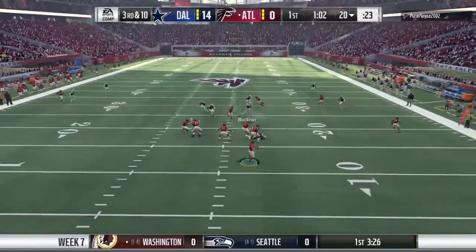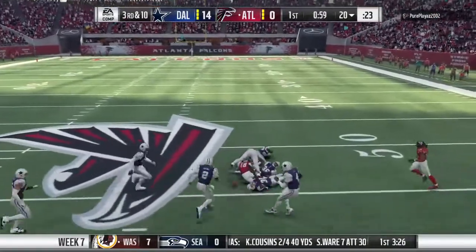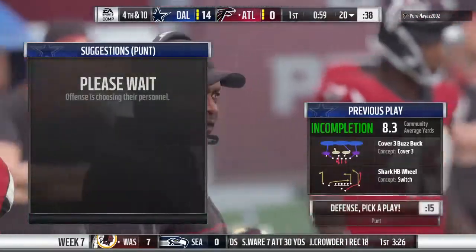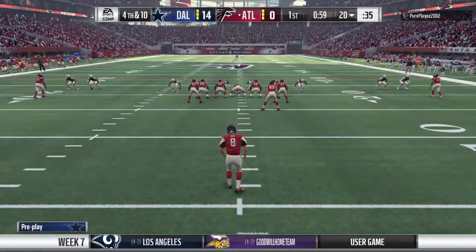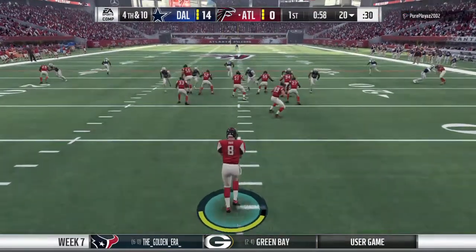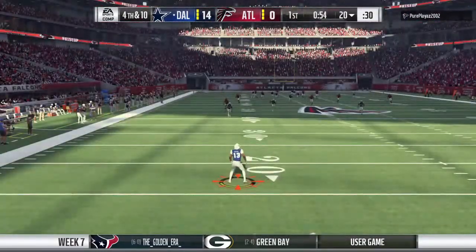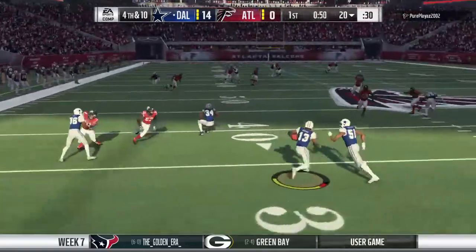From the gun, it's Breeze. And he couldn't hang on to it through the contact. Incomplete. Well, no second guessing the call here. It was 3rd and long, so throwing the football was probably the smart play to try and pick it up. But they don't get it, and now the defense goes off the field feeling pretty good about themselves, gaining some momentum as they force them into a likely punting situation. This is taken at the 18.